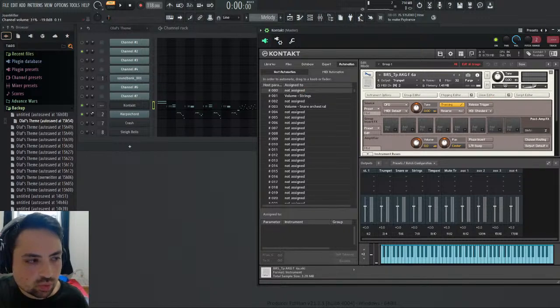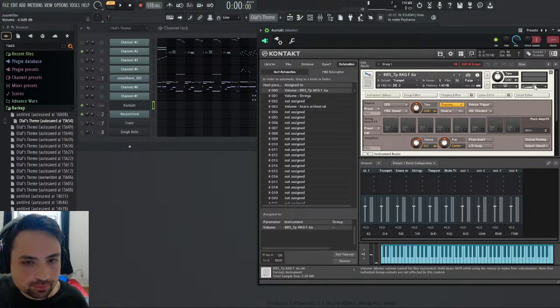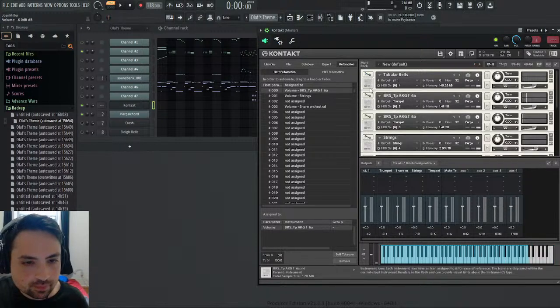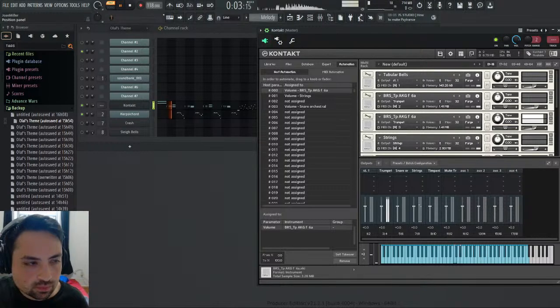I can't even remember what this would have been. This would have been the first trumpet, right? Yeah, all right.